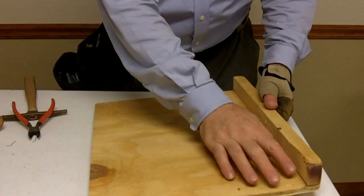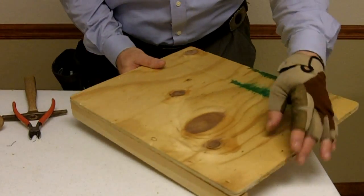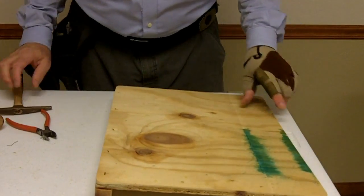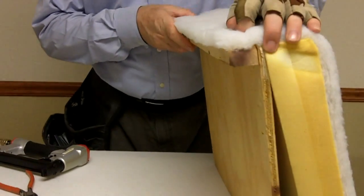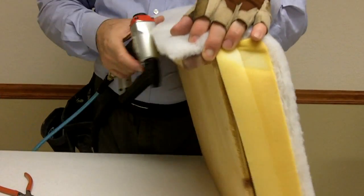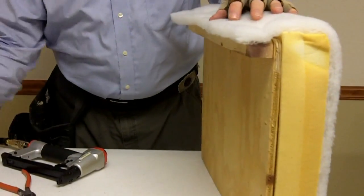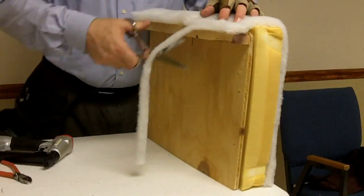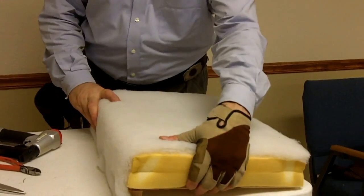Even after the whiskers are taken care of, be careful with your hands because there's always splinters. Here's the frame stripped. The new foam will have about a three-quarter inch layer of Dacron on it and should be the right length. A couple of staples across the front will hold it in place — you may want to just trim the excess. On the original chairs there was no Dacron, but it gives a little softness, body, and loft to the fabric.